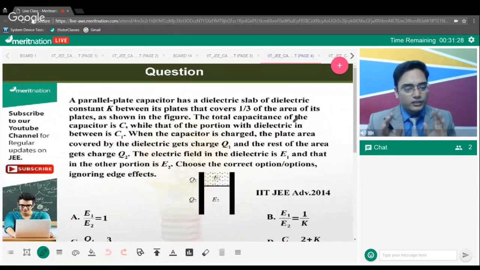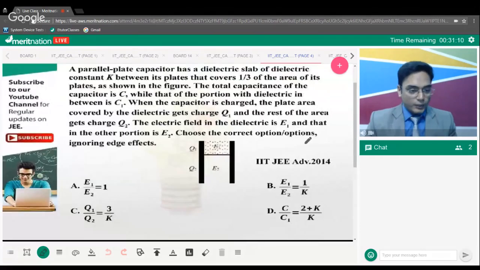Guys, once we see an advanced question, we think that the question must be very difficult. But believe me, this question is very, very easy. Because once you start solving any question, you have to stick to a few basic things. Just read the question, and first we'll try to understand it and then solve it.